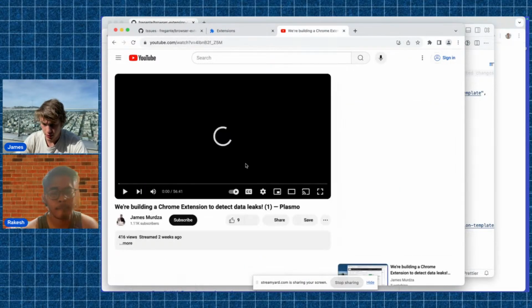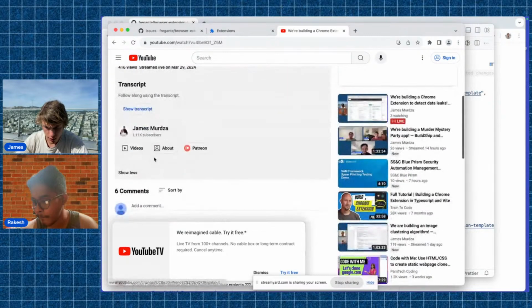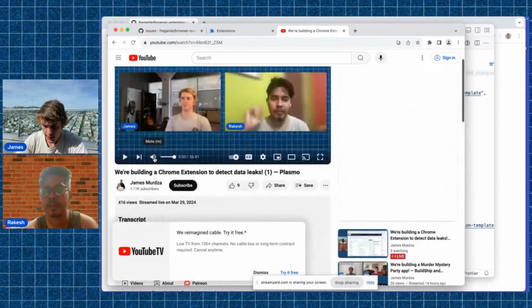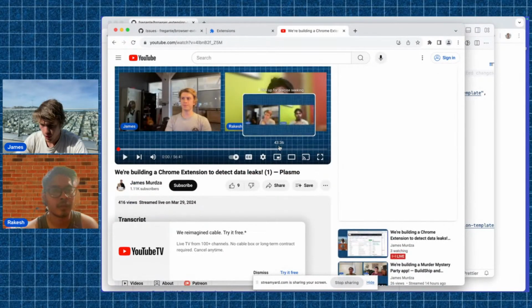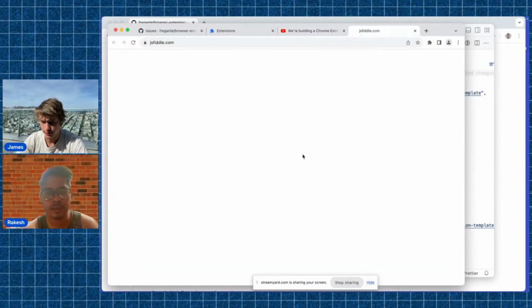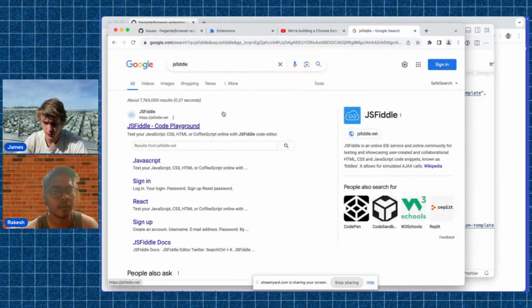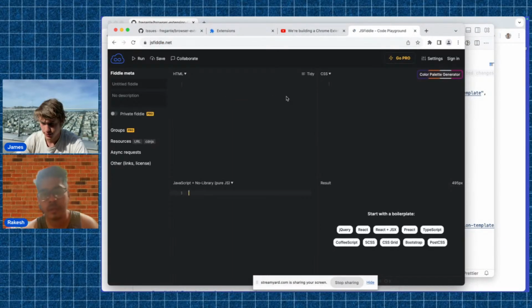So we had it in, was it in like JS Fiddle, I think? Yes, we had it in Fiddle. Yeah, so I could probably, do they have history? That's not JS Fiddle. Yeah, it should be here.